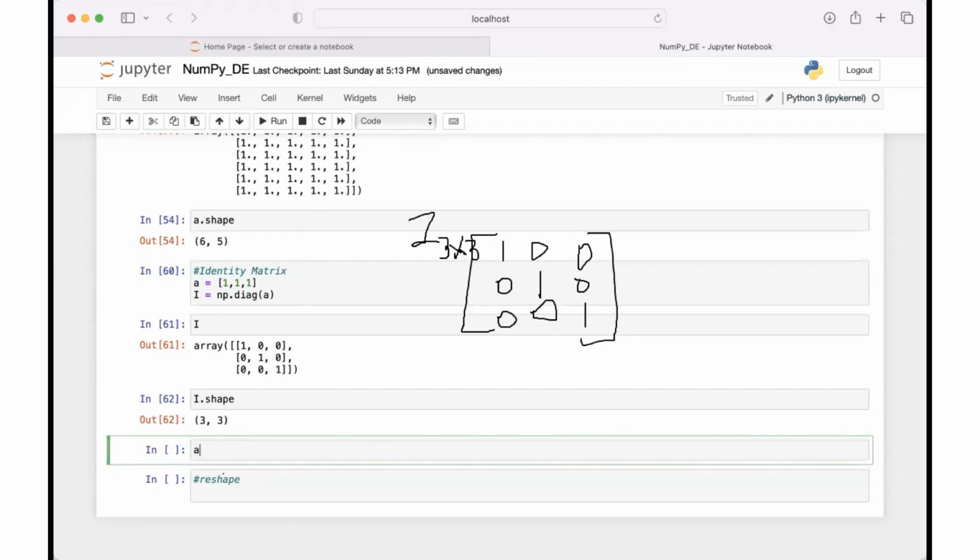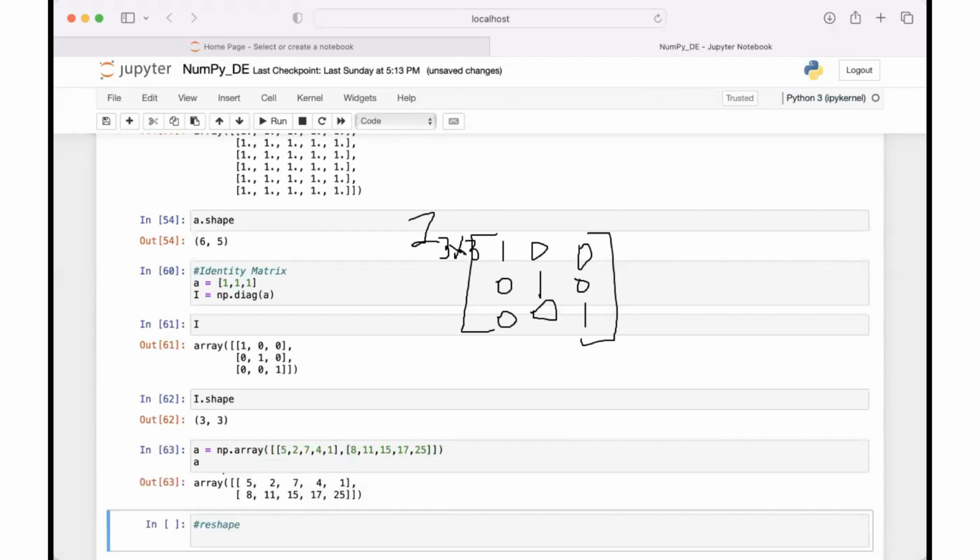So let us take np.array. Let us create a matrix 5, 2, 7, 4, 1, so we are creating a matrix of 2 rows and 5 columns, then 8, 11, 7, 15, 17, 25.